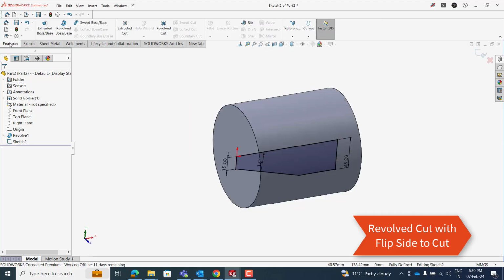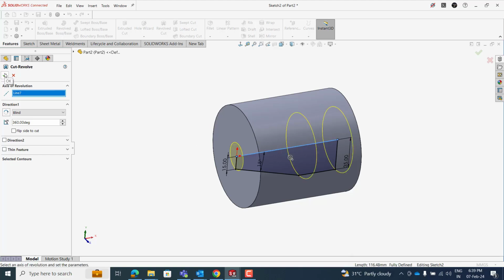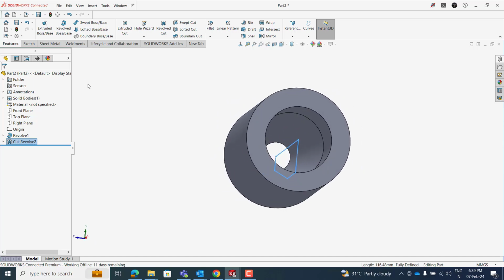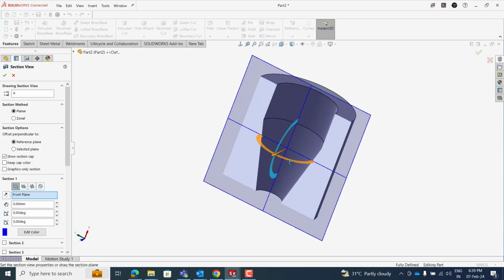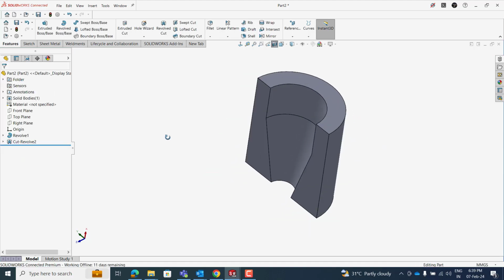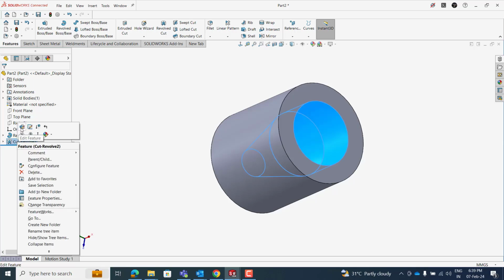In SolidWorks 2023 and older versions, you could cut the component outside the sketch section under Extruded Cut. This has been extended to Revolved Cut with a flip side option to change the scope of the cut in your design. Here you are seeing I have done an internal cut. With the same sketch, I am going to do an external Revolved Cut.